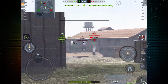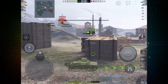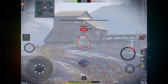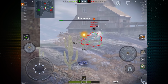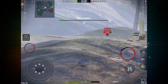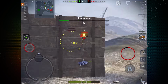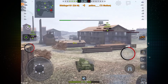And so we've got the two guys, now one guy that was over at the water tower. And we are 4 on 2. That medium here has pushed over. He's showing some red, so I'm going to switch over to heat. Drop the adrenaline just because he is in the open and I know I can get at least one more shot in. And of course, this is what I'm talking about with the shell velocity. I missed that one. Managed to lead that one enough to make it count, and now he is just one shot, so pull out for kill number 5.